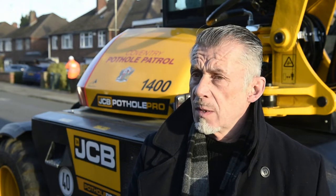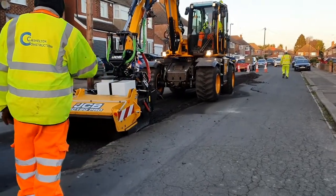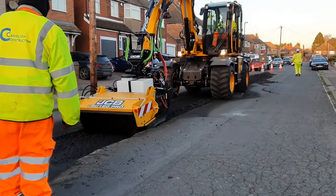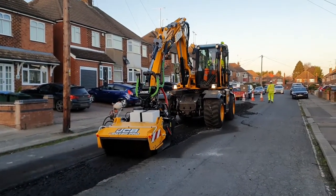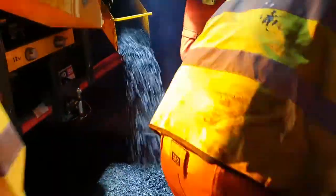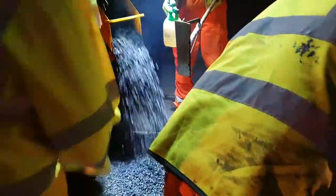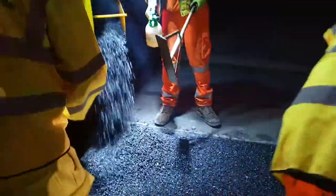To me, this is a no-brainer. We've got a backlog of potholes and some of that has built up even worse over Covid. What this machine does is clear those potholes five times as fast. As a result of that, it then allows us to put extra resource onto doing other things like the pavements. I know people talk to me about the state of our roads and the potholes and the state of the pavements. So anything like this, which helps us to do it and clear it five times faster, is a sound investment.